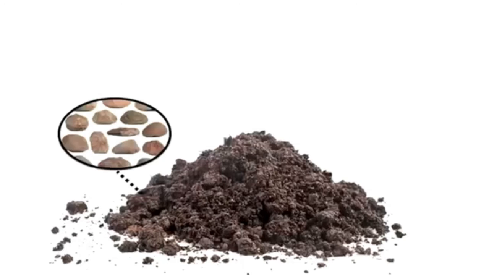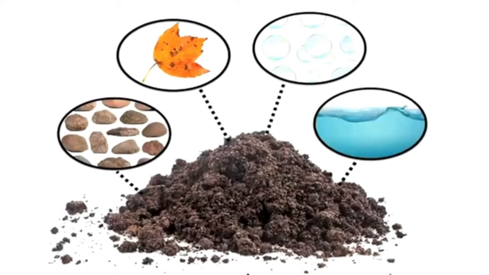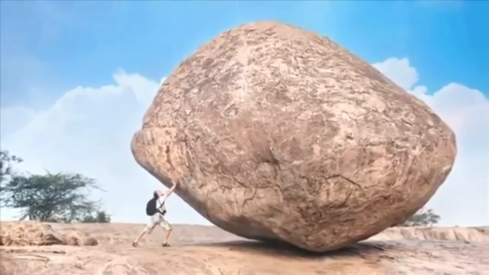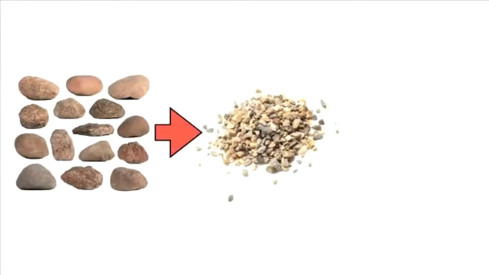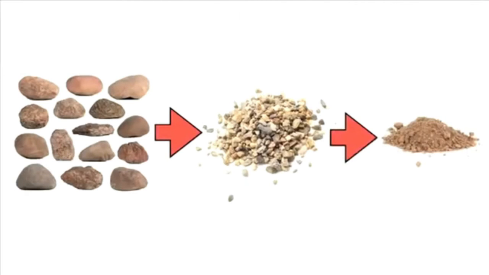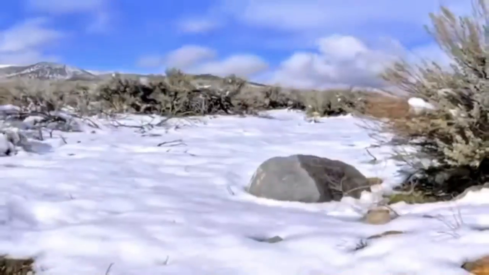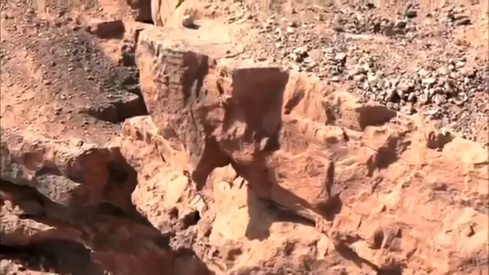Soil is made of rocks, decayed plants and animals, air, and water. Let's first look at rocks. Through a process called weathering, big rocks break down into smaller and smaller pieces, eventually becoming part of soil. Soil does not form in a day. It can take hundreds of years. Wind, water, and extreme hot and cold temperatures cause rocks to break down over time. The pieces of rock are transported from one place to another through erosion.